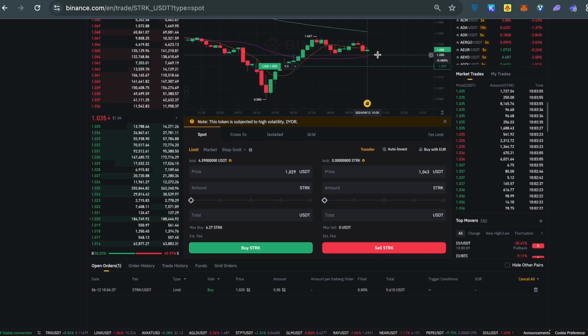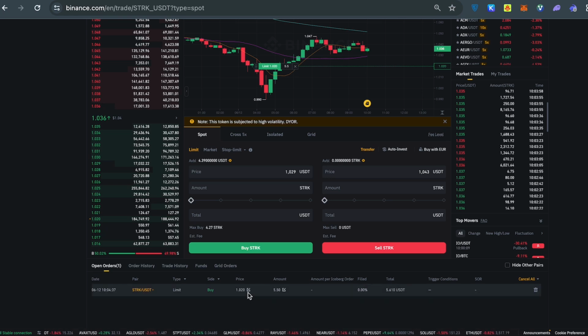Yes, it depends on liquidity on the exchanges. Sometimes the price can drop to your order and touch it, but just with a tiny weak candle and a bounce immediately, right? So maybe there will not be enough liquidity to fill 100% of your order at the price you put. That's the point. And you can cancel all orders if you add a few of them here, or you can cancel only this one. So let's cancel it.